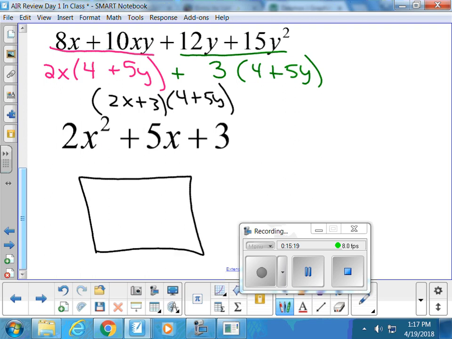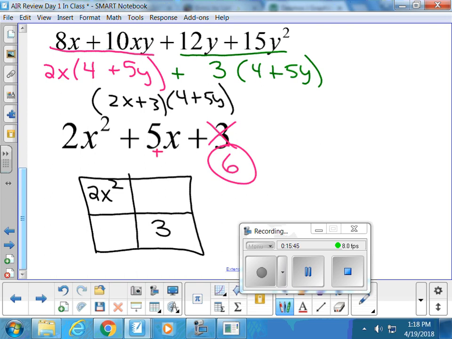This is probably the hardest method to remember how it works. The 2x squared goes in your upper left box, and your 3 goes in your lower right box. Does this ring a bell at all? Arjun has already drawn a circle, so he remembers. What are we going to do next? 6 over there. Perfect. So 2 times 3 is 6. I always cross that guy off and put my 6 and circle him. Now we think of numbers that add up to 5 and multiply to 6. And they're going to fill our remaining 2 boxes.